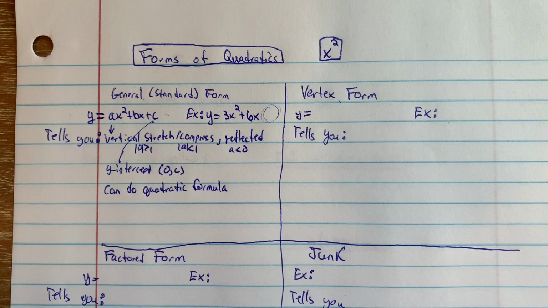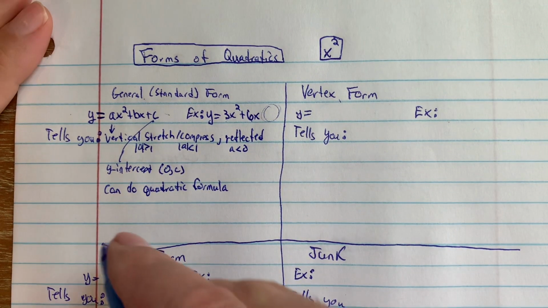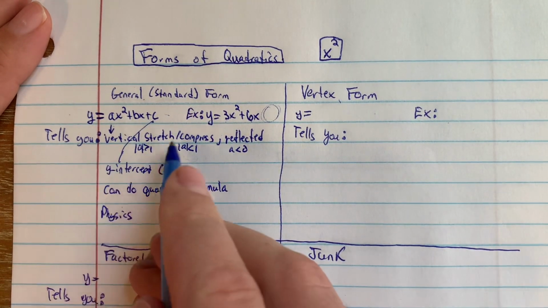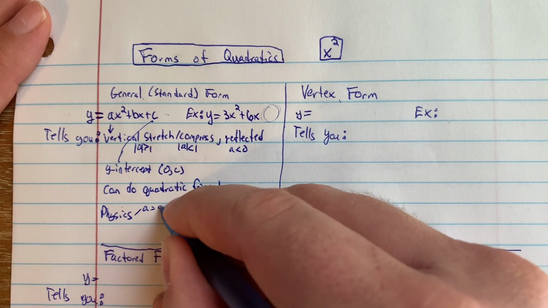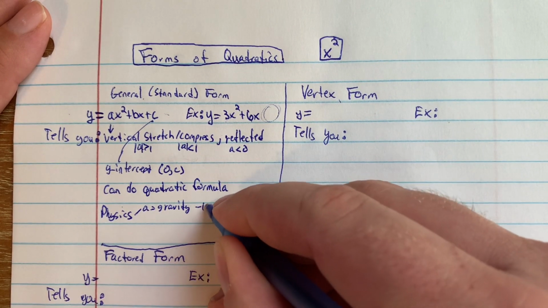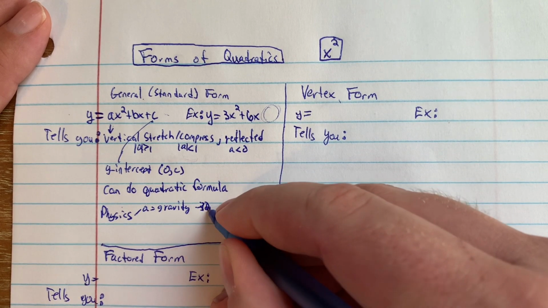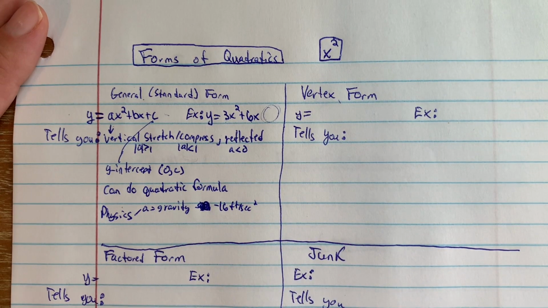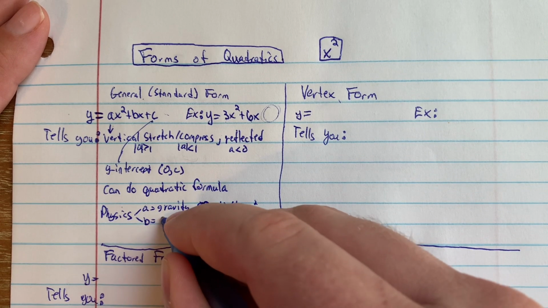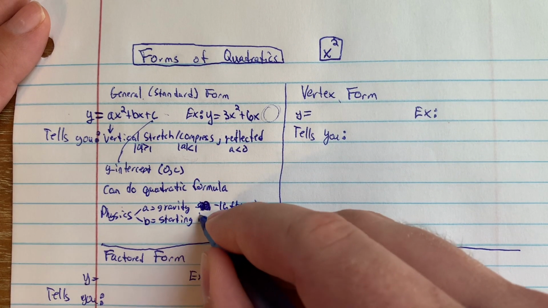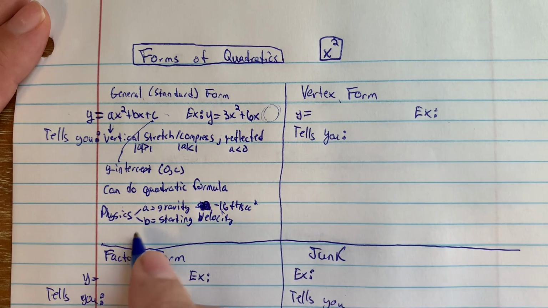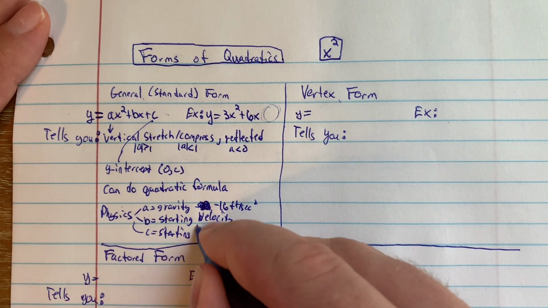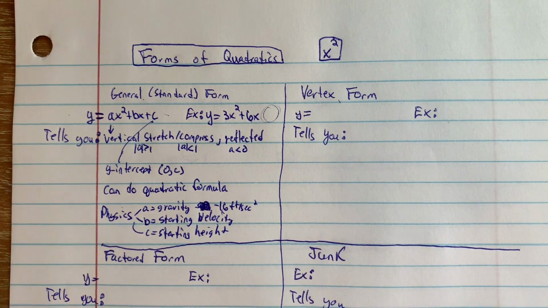What are some situations that this comes up in? Well, in physics, which is about how the world works, a lot of very physical qualities are related to this. For instance, the A is gravity, and on Earth, that will always be like negative 32, I guess in this case it would be negative 16 feet per second squared. On the moon, it would be a lower number. The B is about the starting speed or starting velocity, and we'll talk about that more later. And of course, C is the y-intercept. It's the starting height. We'll talk some more about that another day.